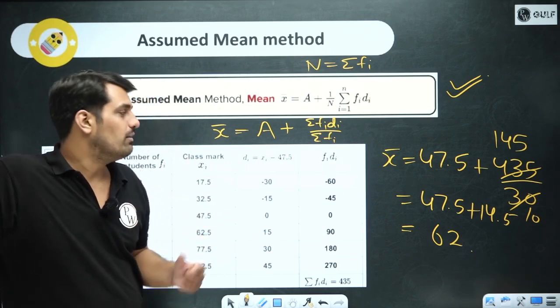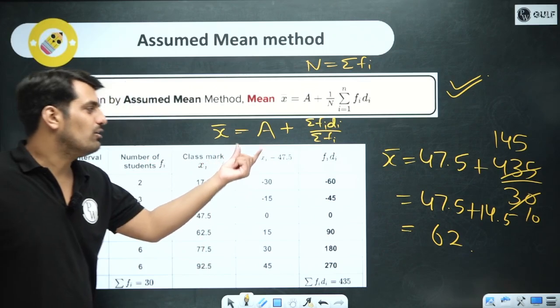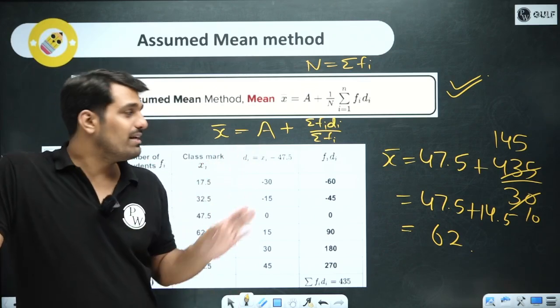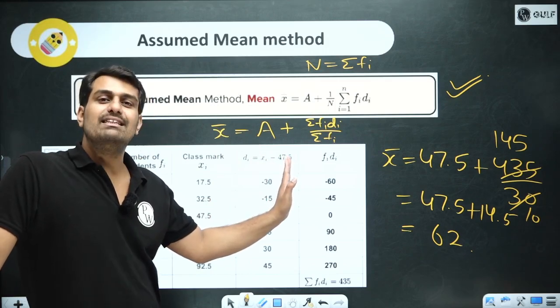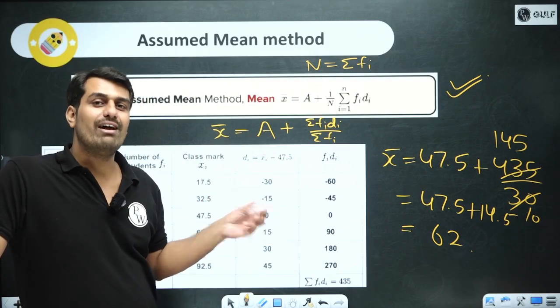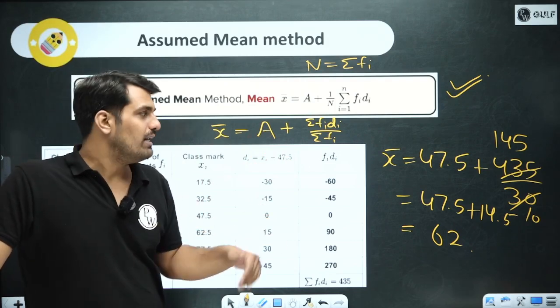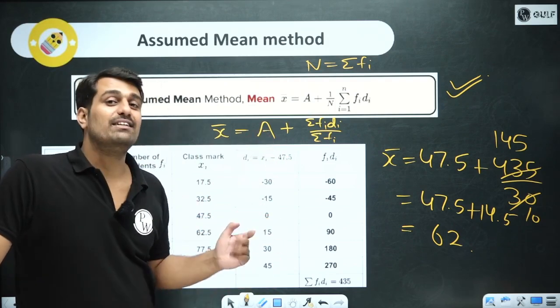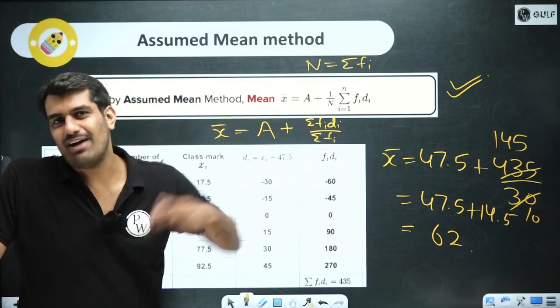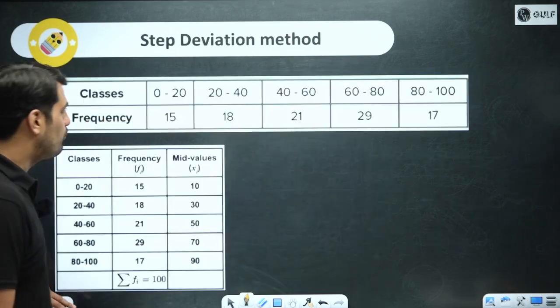The difference over here is that rather than fi xi, we are having the third column, which is di. And the same thing is going to appear in the step deviation method. Over there, till this point of time, everything remains the same. Over there also, you are going to assume a mean like this, 47.5, a value which is lying exactly in between, and you are going to come up with the deviation. But over there, a new variable appears, and with that you have to multiply xi. So if I have to show you directly, let's move on.